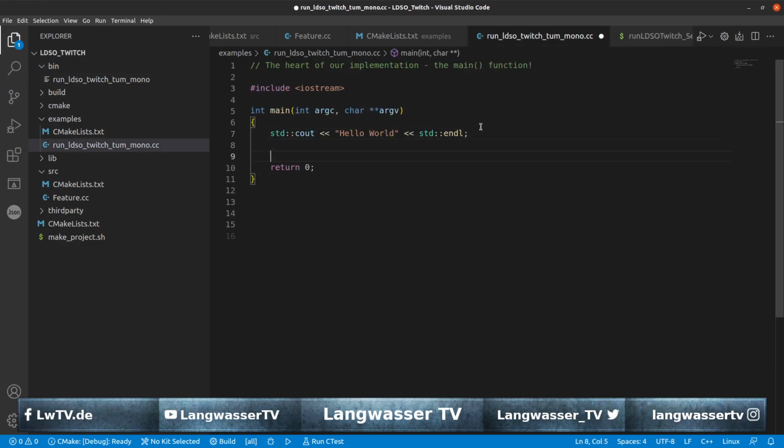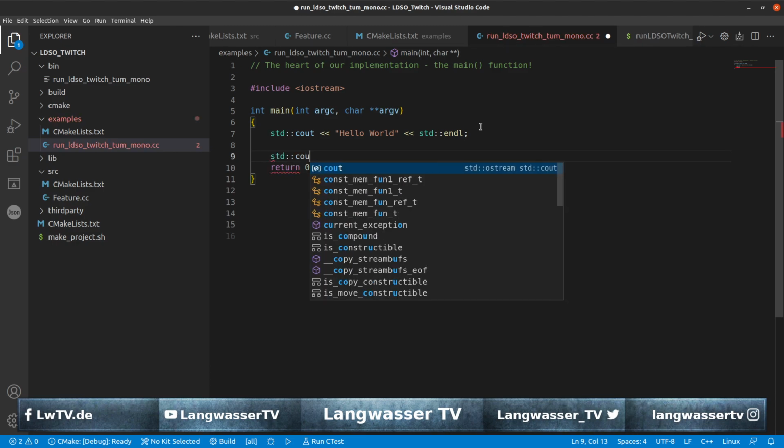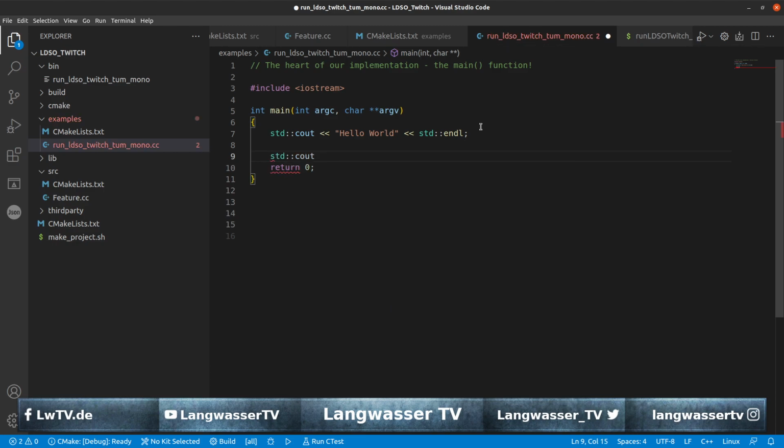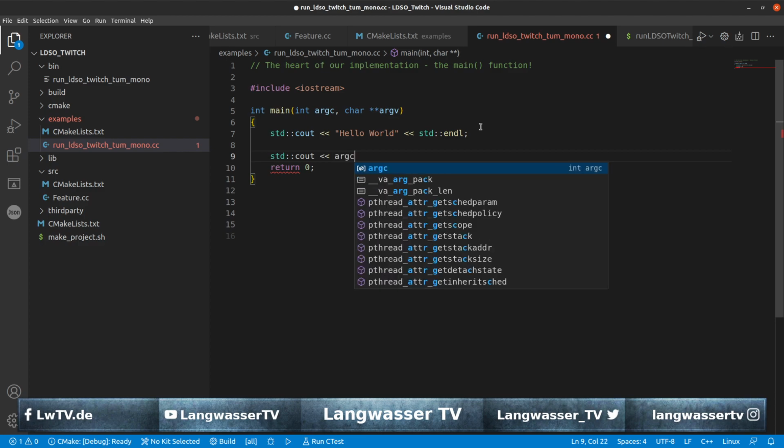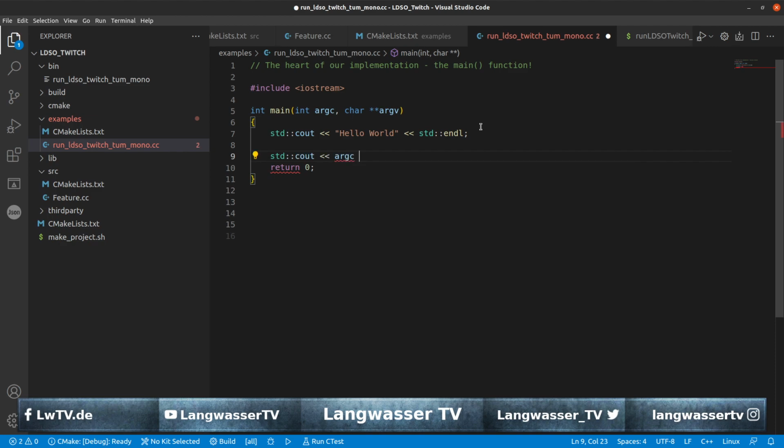We can test that by trying out if we have received the arguments, for example, by printing the argument count, and also, maybe with an end line, printing the argv. Let's see if that works.